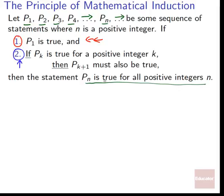And that's why we now know that Pn is going to be true for all positive integers n. The first thing in line was guaranteed by that first guarantee, and the second thing is going to happen because of the second guarantee, and then the third one will happen because of the second guarantee again, and then the fourth thing will happen because of the second guarantee again, right? We can keep using that step that the second guarantee gives us. We're able to step forever and ever, so infinitely many of these statements are going to wind up being true.